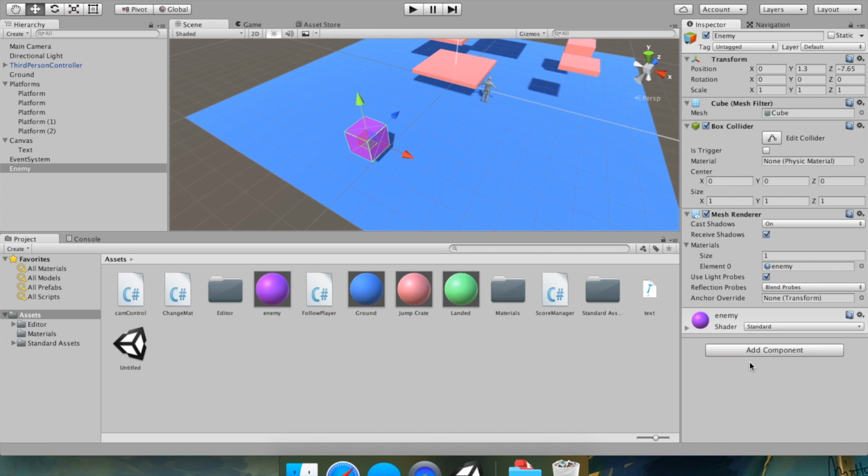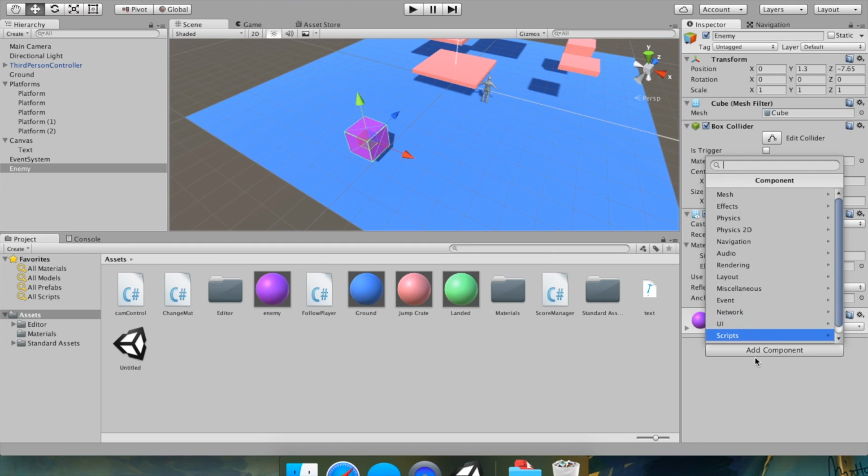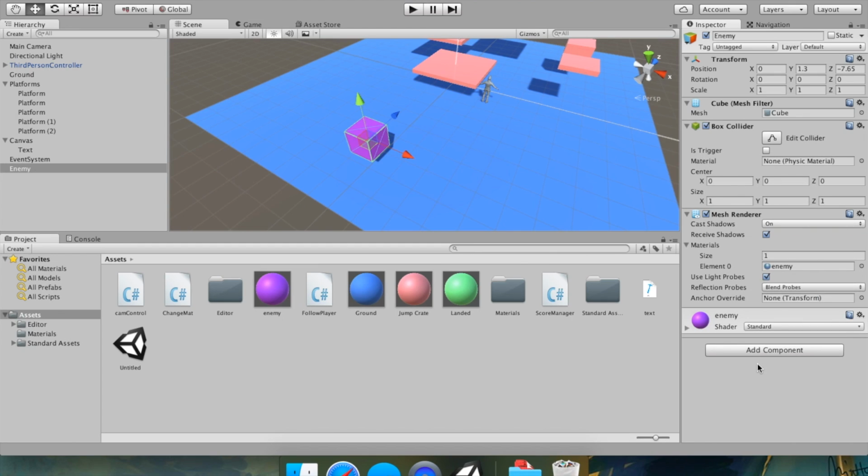And you need to add several components to this. So Unity has something called a nav mesh agent and a system called nav mesh, where you can attach a nav mesh agent to an object and then create a nav mesh that goes over your objects, and the nav mesh agent can navigate the mesh and go to a destination.